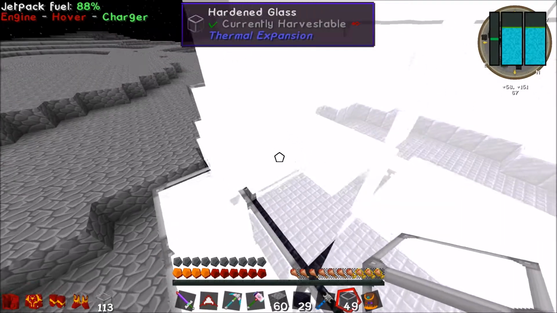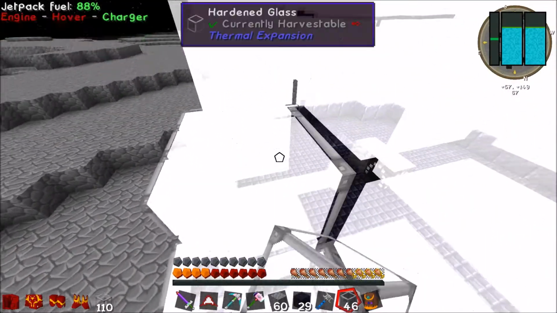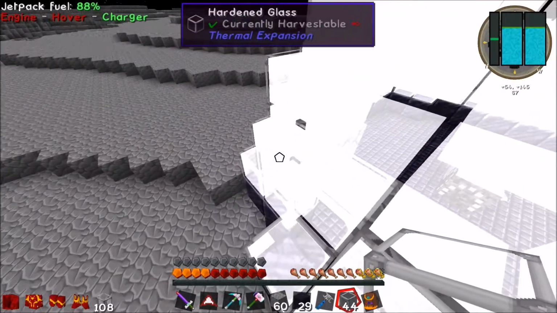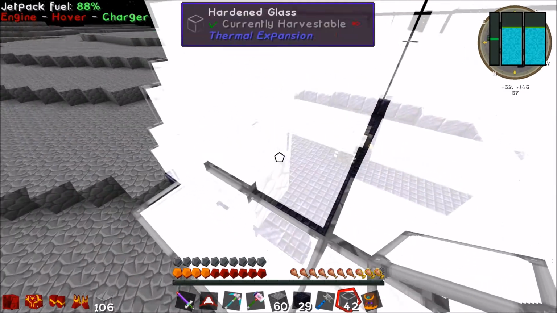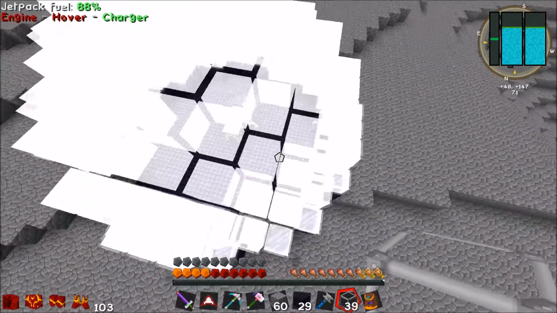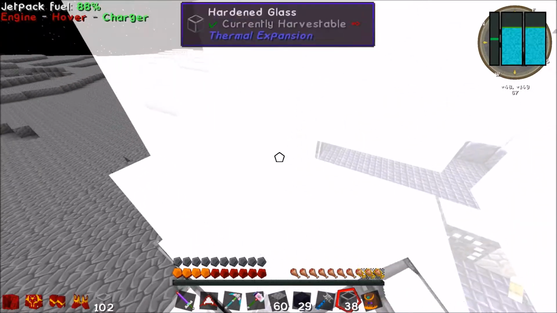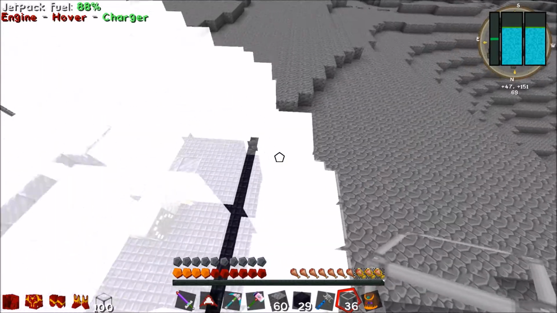I fell right through. What do you know? Did it again. Put that there. Let's see. It's harder to see what I'm doing because I'm placing glass. Let's see here. So, what do you guys think I should work on next?